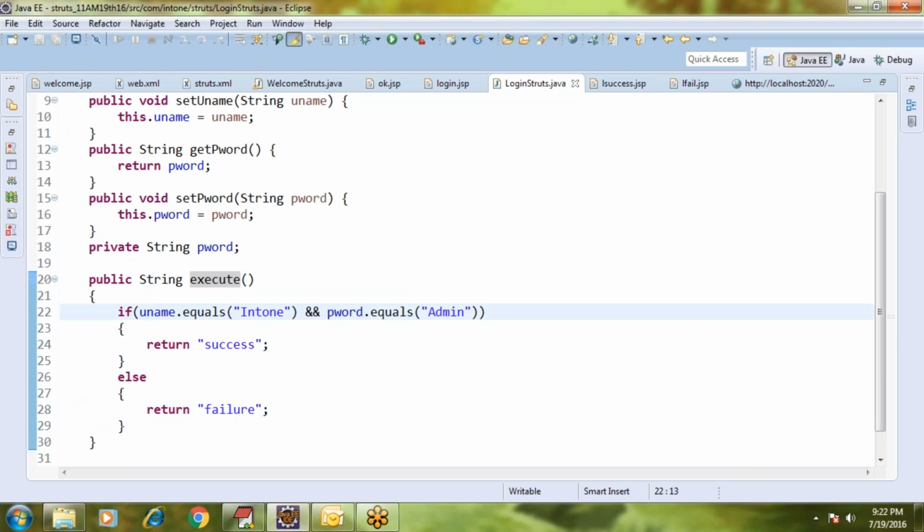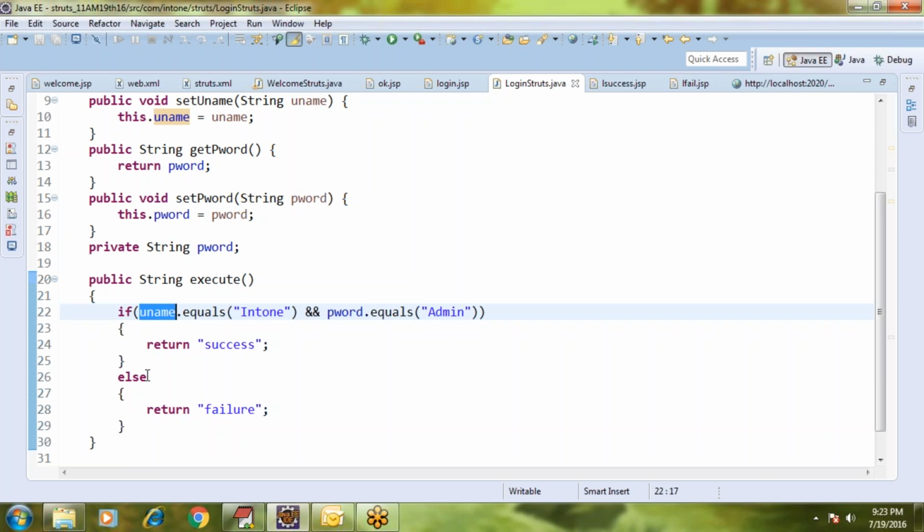In the same way, you can also perform JDBC database validation. We need to find out whether the username exists in the database. That business method requires a uname argument. Anyway, you have a uname, right? So we'll access this uname and perform a statement, and finally it returns whether the result is valid or invalid. If it is valid, we'll navigate to some other JSP where we can perform the next navigation form, and otherwise it means an invalid username or password, and we enter the valid details again. This is the simple way.